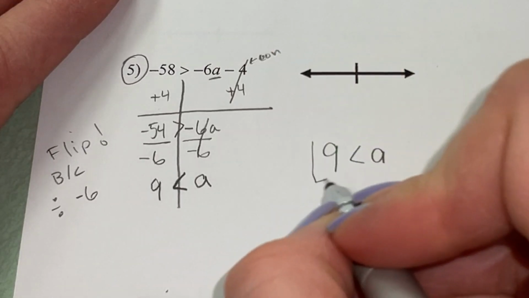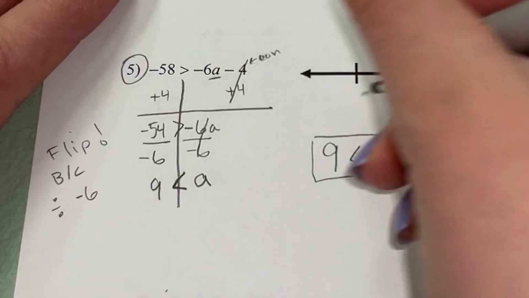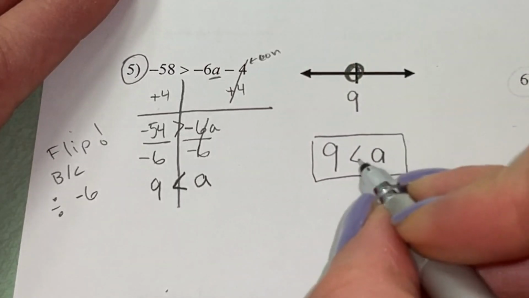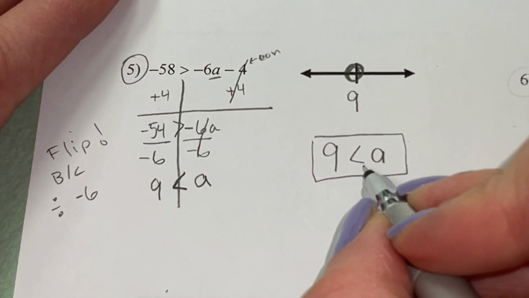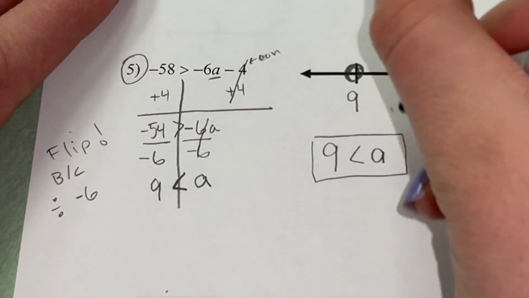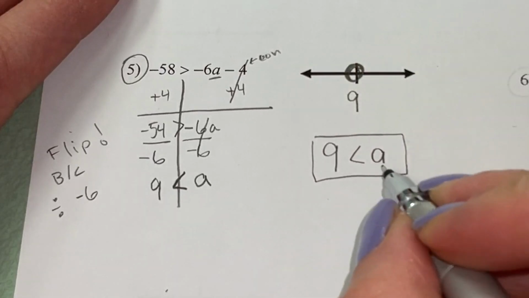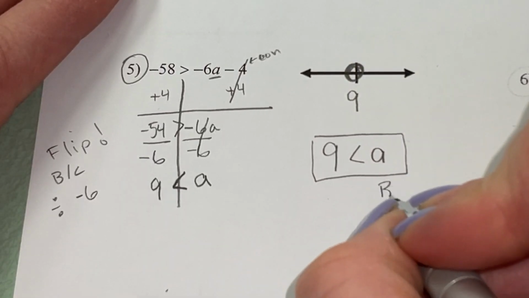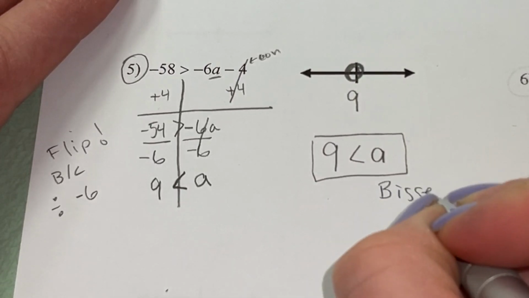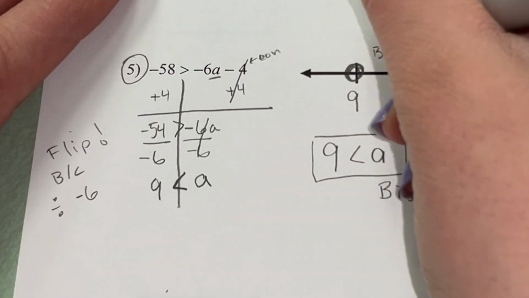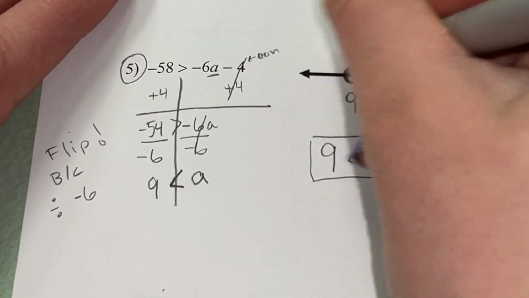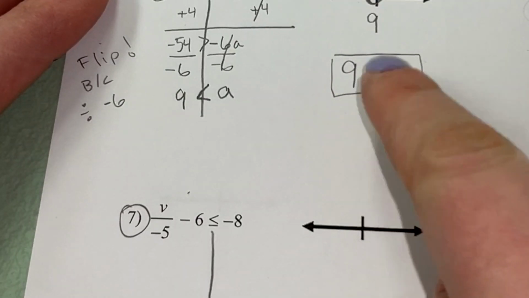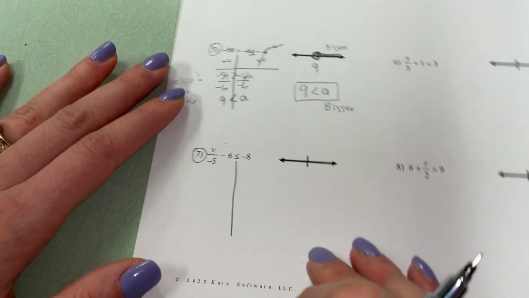Now, I'm going to graph this as well. When I graph this, I know I'm going to put a 9 with an open dot because we have no half equal sign and we have the number 9. But now I'm going to look at my a. My a has the mouth open to it, so my a is bigger. That means I'm going to shade the bigger side, and the bigger side is always to the right. So I'm going to shade to the right. All right, so that's why we had that day of focusing on graphing.